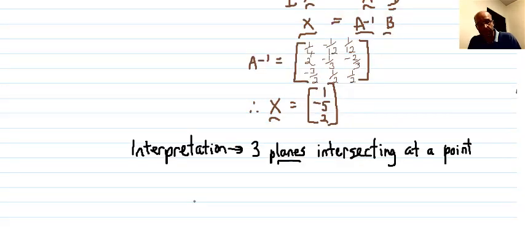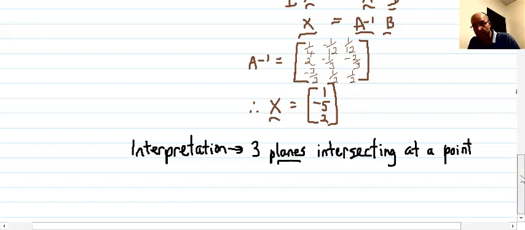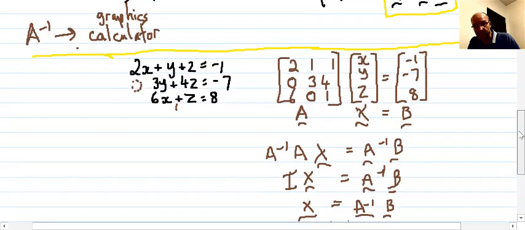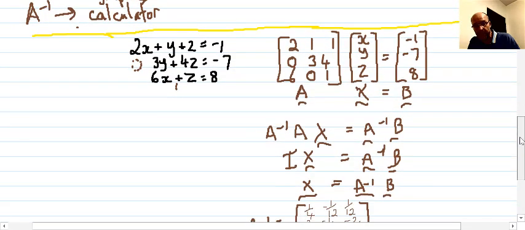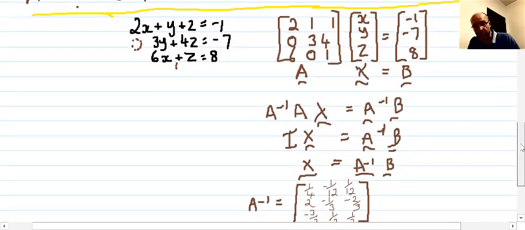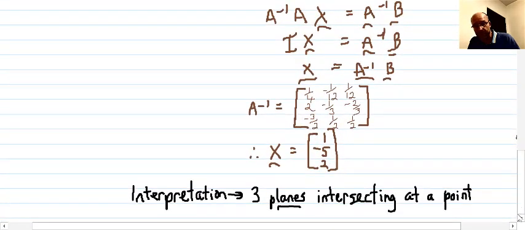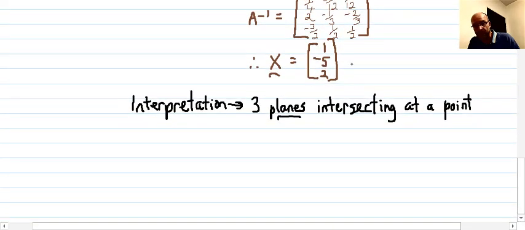Now, what does this mean? One interpretation, a geometric interpretation, is that we have 3 planes intersecting at a point, and each of them is represented by the equations above. Because there are x, y, and z, we're not talking lines, we're talking planes. Okay, and what we got is a unique solution. So that's one of the 3 outcomes. We have a unique solution is one of them, and that's where we have 3 planes intersecting at a point.